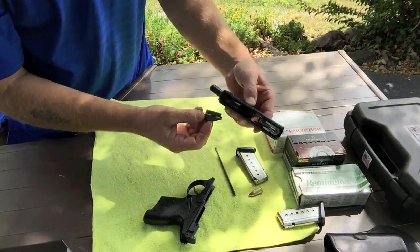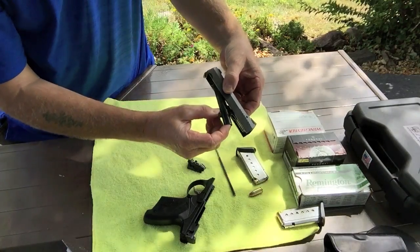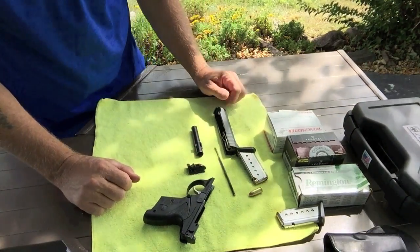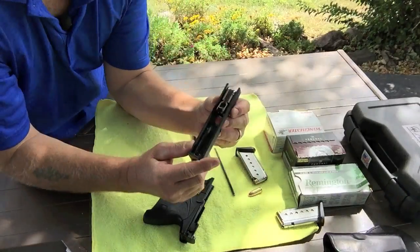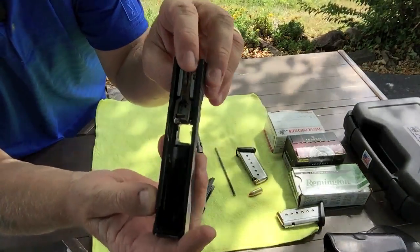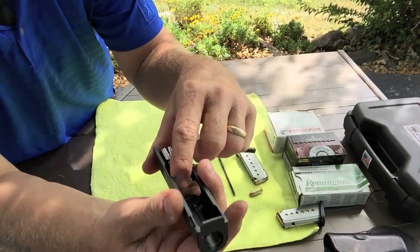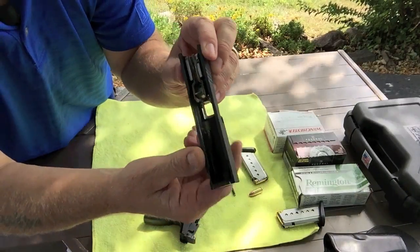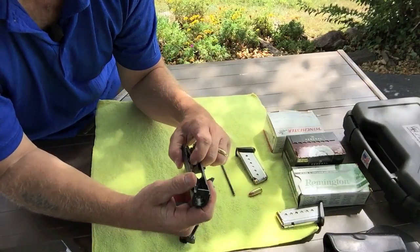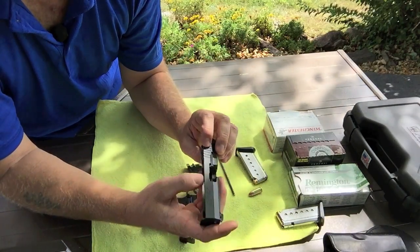Well, I kind of let it almost fall out, and then the barrel comes out from the inside. So that's disassembled. Now if you look up here in your slide, I'm going to zoom up on there. There's a lot of parts in there, a lot of moving parts that make this pistol work. You could even say that that's a disadvantage to this pistol, all these parts.